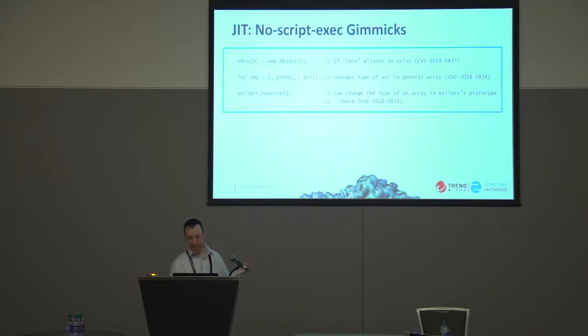Very interesting. Setting any object's __proto__ property to an array instance will automatically convert that array to a general array in Chakra, but the JIT compiler was not accounting for that possibility. Finally, if you prepared a special array, evilArr, that had a target array in its prototype chain, then calling evilArr.reverse was affecting the target array. And again, the Chakra JIT compiler did not account for that possibility. There are a lot more examples. These are just to provide a window on how difficult it is for the JIT compiler to implement correct logic.